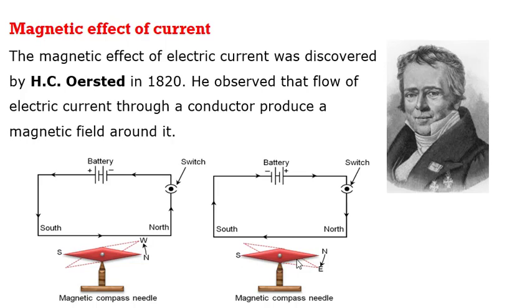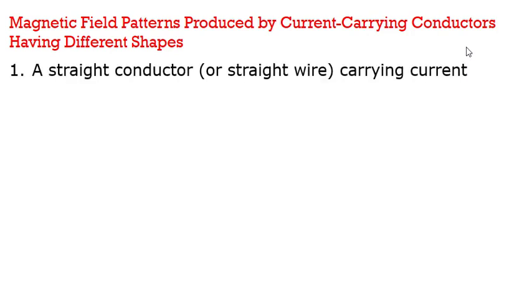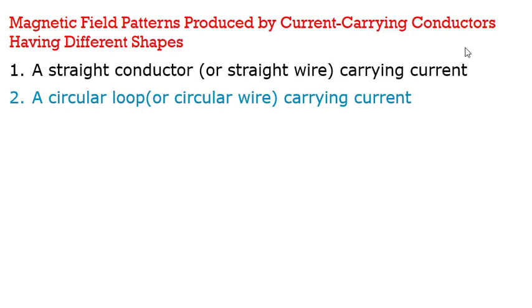For example, if the plotting compass is moved on the wall its needle will show deflection at the place where the current-carrying wire is concealed. Concealed wiring — nowadays in your house you cannot see the wires on the surface of walls; they are inside the walls. So inside the walls, where they have moved from one place to another, that you can locate with the help of a plotting compass or magnetic needle. The pattern of magnetic field produced by a current-carrying conductor depends on its shape. Different magnetic field patterns are plotted by current-carrying conductors having different shapes. We will now study the magnetic field patterns produced by a straight conductor carrying current, a circular loop carrying current, and a solenoid carrying current.